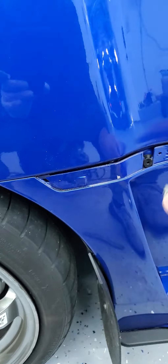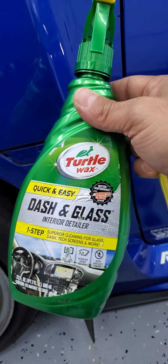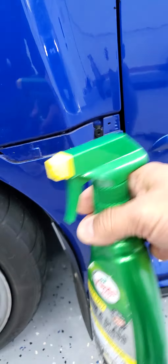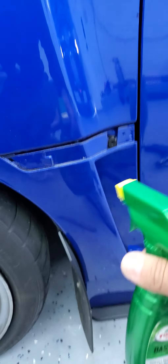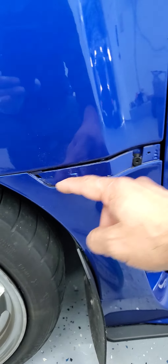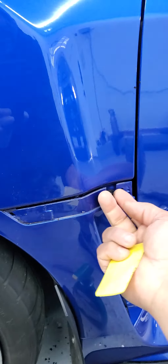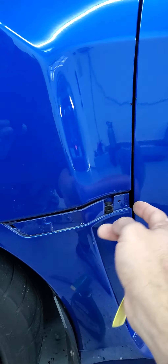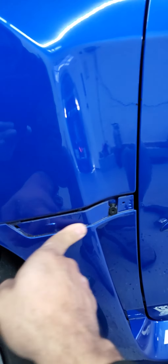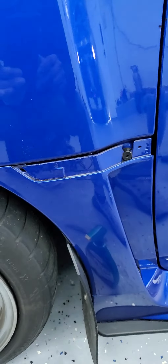When I cleaned it I used dash and glass cleaner from Total Wax — I soaked it and put a lot of it, and I think that helped a lot because all the liquid went in the back. You can see it's still wet in there. When I use the heat gun it heats it up so it kind of boils the adhesive in there, and that's how it came out easily.